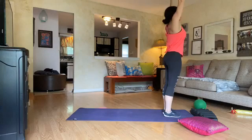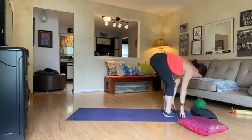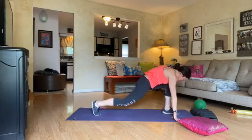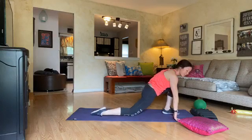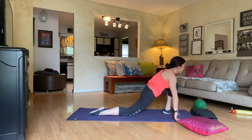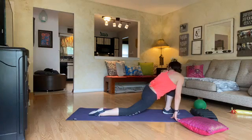Just do a little swan dive. Just reach straight up, lengthen your side bodies out. Exhale, little forward bend. Let's go ahead and step left toes back. Drop that back knee, so just a little low lunge here. We're gonna do just some gentle twisting, so just take a little look over your right shoulder, take a breath.